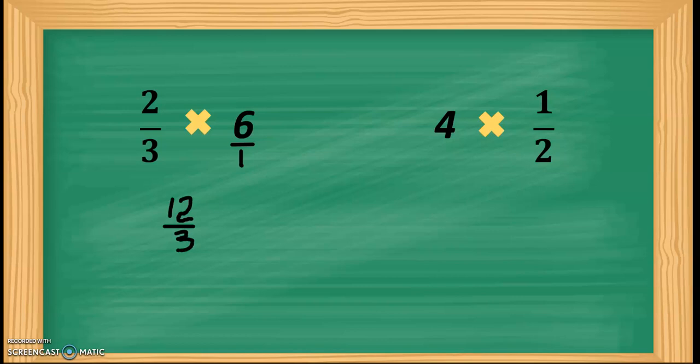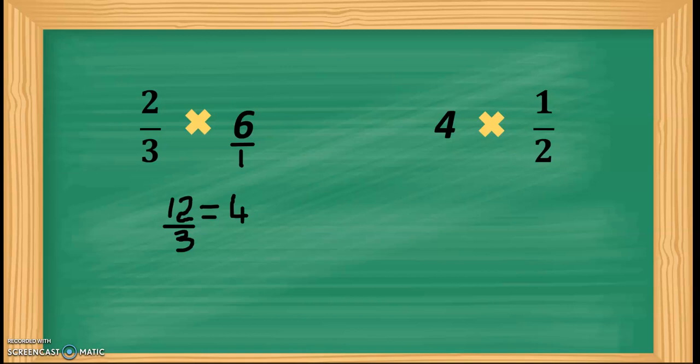Now here again we have another improper fraction, but it can be changed. Let's see what we'll end up with. Will it be a mixed number? Now, how many times can 3 go into 12? It will give us 4. There's no remainder, so therefore we have a whole number as our answer, which is 4.